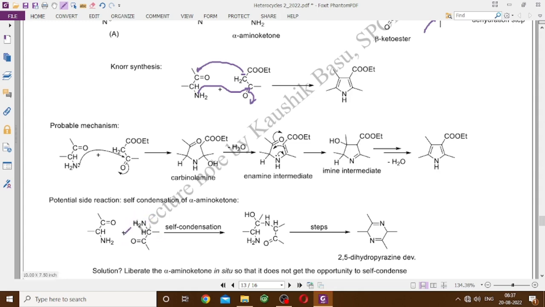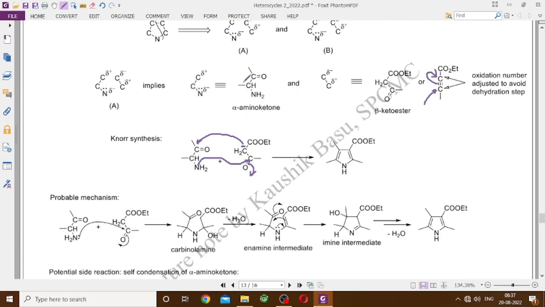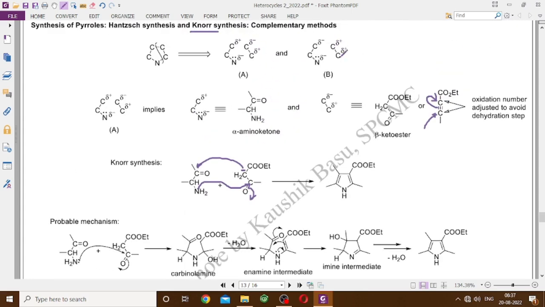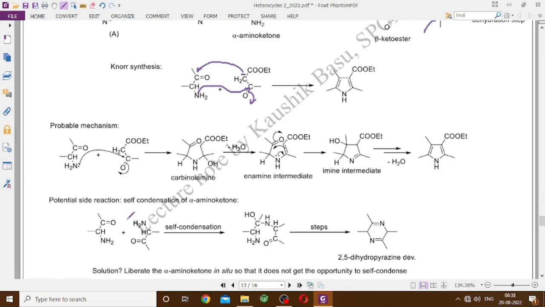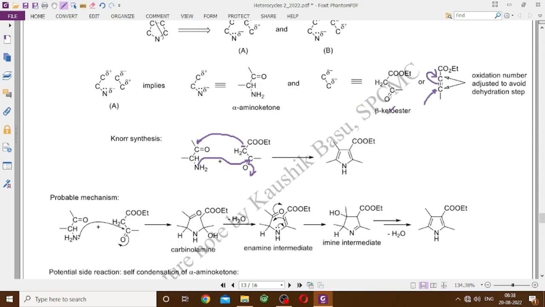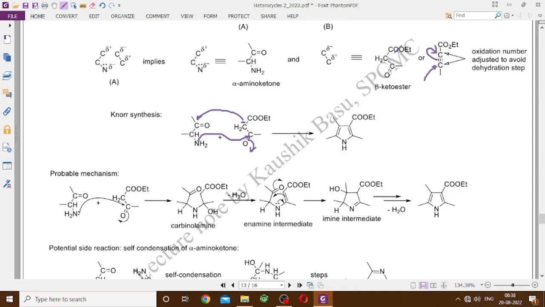Once you have that, you must have the ethyl acetoacetate or any sort of 1,3-dicarbonyl or any kind of molecule that represents this C δ+ C δ- synthon present in the reaction medium, so that this will preferentially react with that beta keto ester, or the alpha beta unsaturated ester which has a triple bond between the alpha and beta carbon. In the presence of these reagents, only the alpha amino ketone has to be liberated. If the alpha amino ketone is liberated where these molecules are not present, then it will choose to undergo self-condensation.